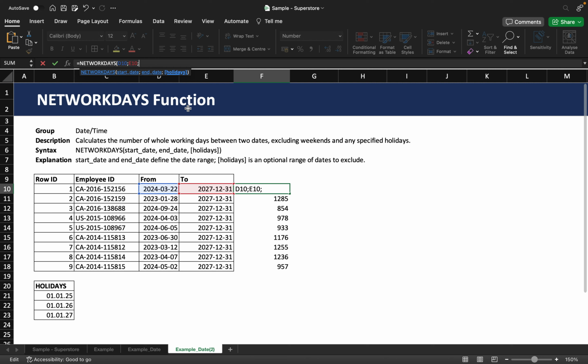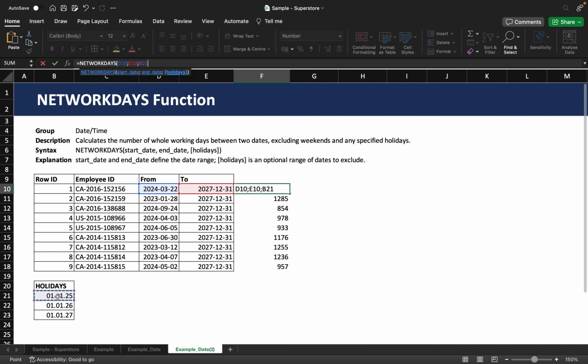Otherwise, it's really complex to do it, and it's not as efficient, especially if you want to change the holidays, or if anything happens to the holidays, then it's really complex to change it in the formula. So I would always recommend having an extra list like it is here, to just mark the range, and then the holidays will automatically be subtracted.